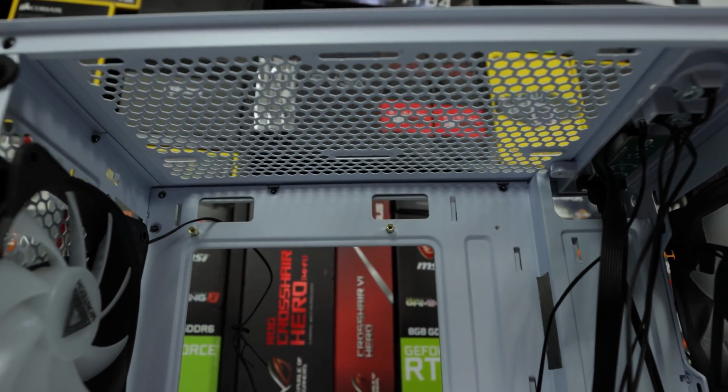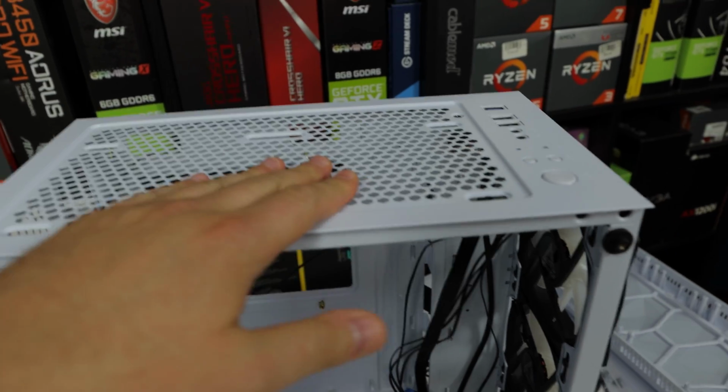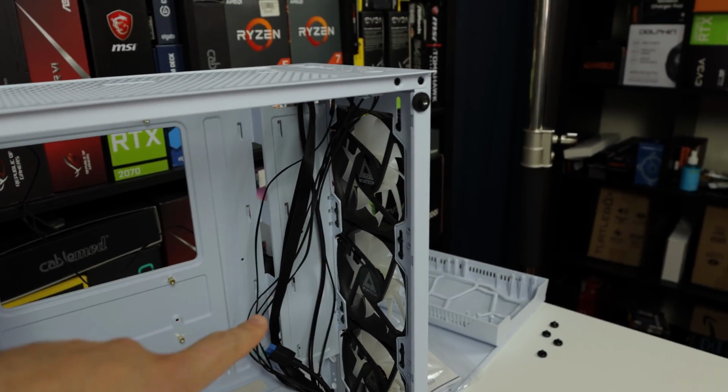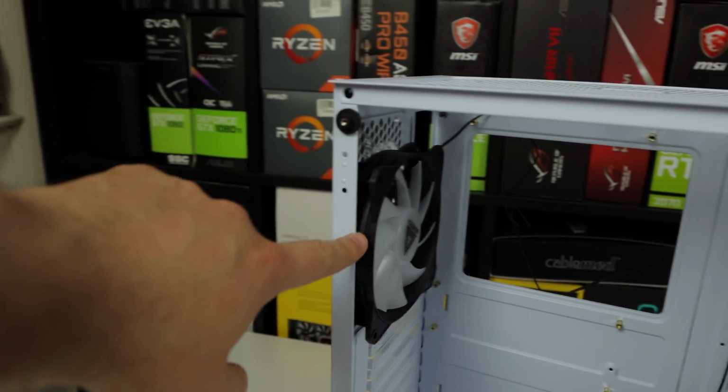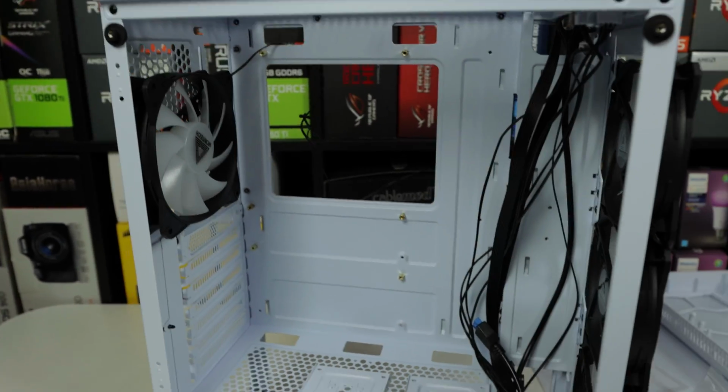I'm not too sure. But like I said, up top, I'm going to try to fit a 240 mil rad. Like I said, up top, we have 2 120s. Also in the front, it only supports 3 120s. So no 140s in this case. And then in the rear, 1 120. So it does come with 4 fans, which is dope.